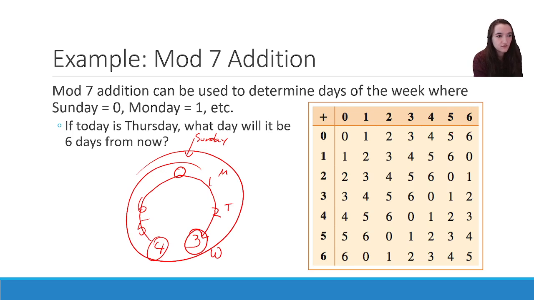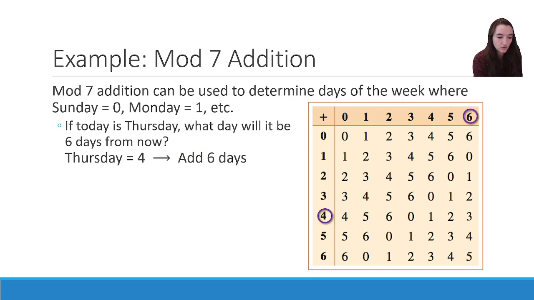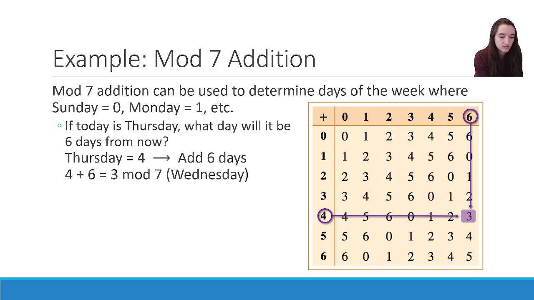So we can see this reflected on the table, that when I look for Thursday, day 4, and add 6, I get 3, and that 3 is our 7. So we say 4 plus 6 equals 3 mod 7. This is how we mark that we're in modular 7 arithmetic. Similar to how when we did our calculations in other bases, we would write a little subscript 7 to say we were in base 7. Here we will write mod 7 to tell us we're in modular 7 arithmetic.